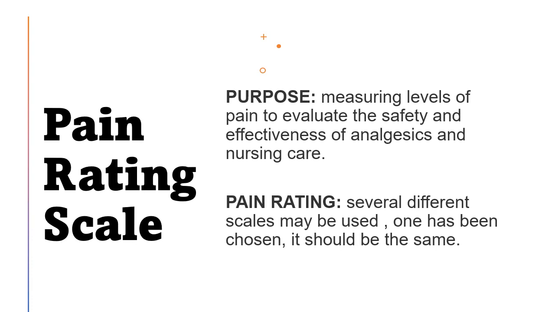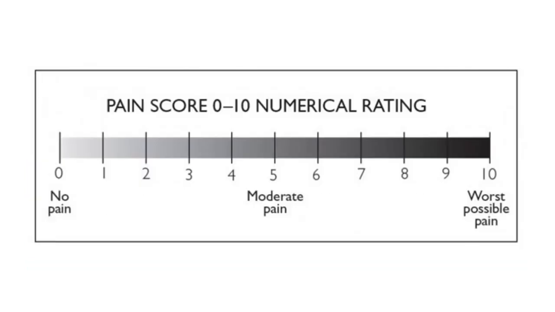There are several different scales that can be used. You can choose one, and whatever scale you use should be appropriate for the age of your respondent, if ever you will be looking into pain, and it should be giving you the same results. So this is an example: you have your visual analog scale. You tell your participant, hey, try to evaluate your pain from 0 to 10, with 0 as the lowest and 10 as the highest. So this is your way to evaluate pain.